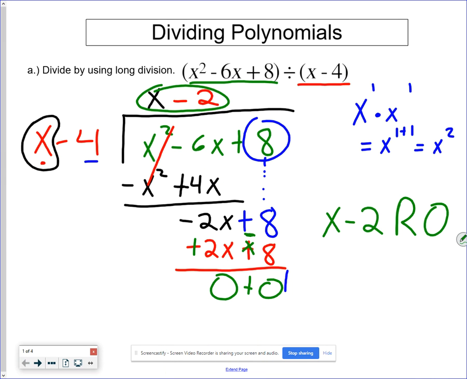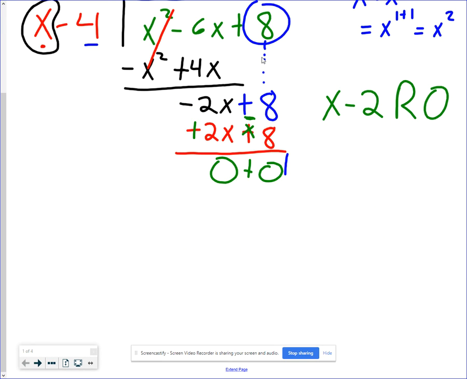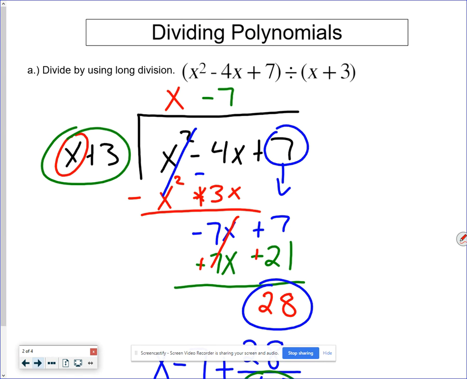And something we saw in the last example was we had an 8 at the end, and here we had a 4. And so 4 divides evenly into 8, so we could have 8 over 4 is 2. But in this example, we had a 7 and a 3, and so 7 over 3, well, that's not going to divide evenly. We could write it as 2 1/3. It's not a nice whole number. So 3 does not divide evenly into 7.